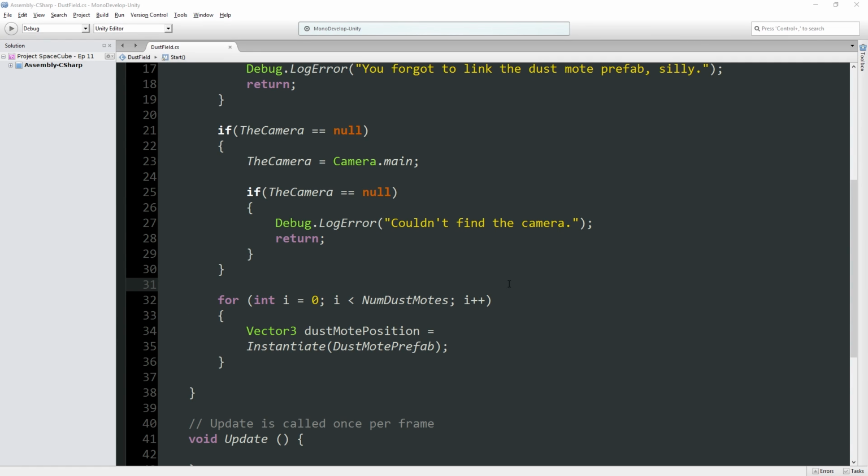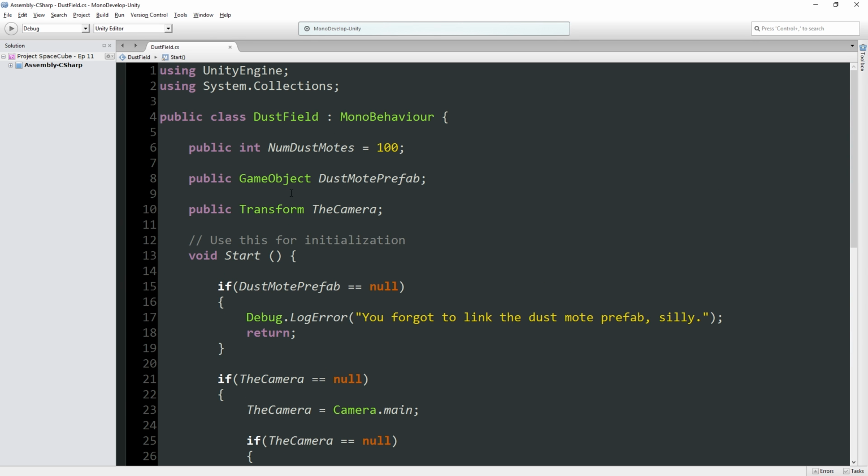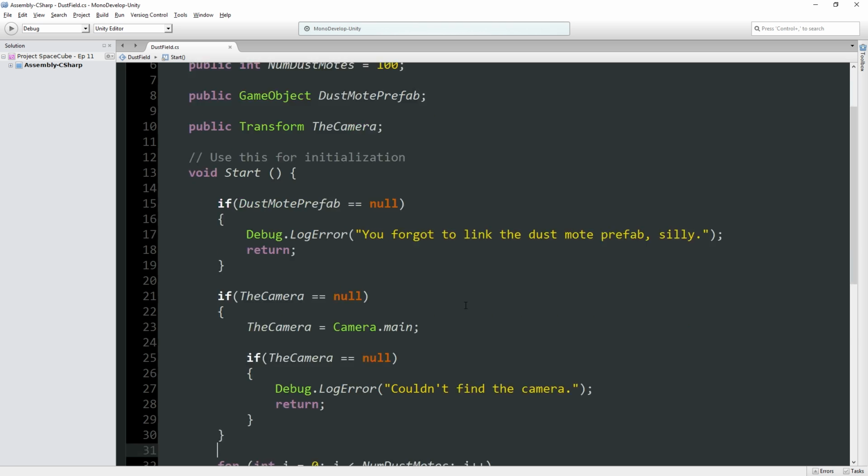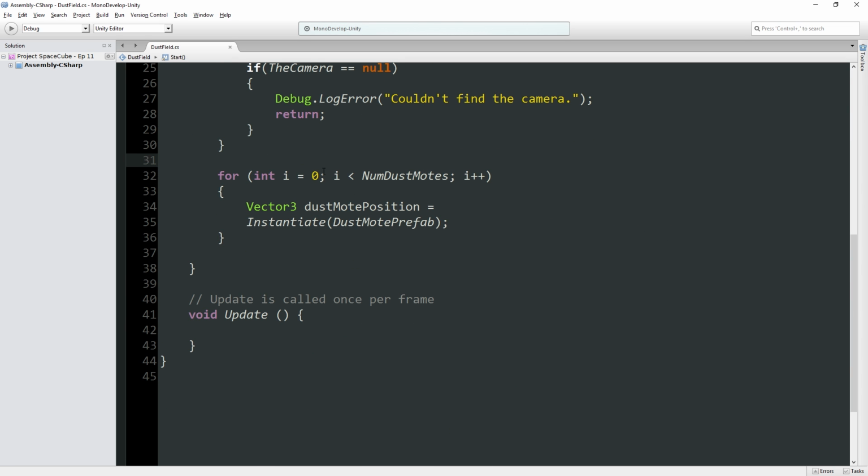Hey you folks, Quilly18 here, and welcome to another episode of our Unity tutorial, codenamed Project SpaceCube, where we make a game about cubes flying in space. Right now we're working on a dust field. We started it last episode, we're continuing right where we left off, and we are writing the code for the script that's going to spawn all the motes of dust, but also keep them lingering around the camera to make a very cool effect. So what we want to do is, right now we're spawning them.